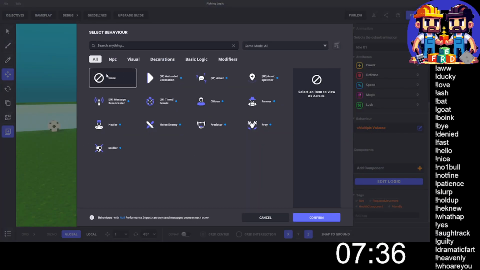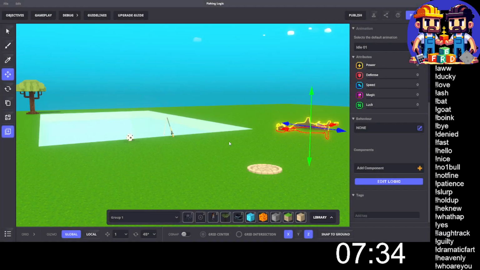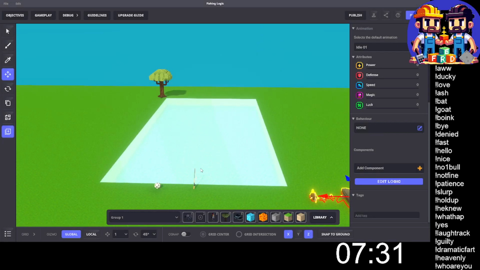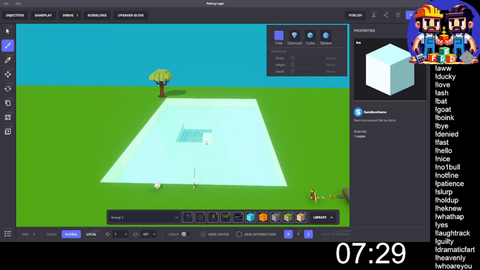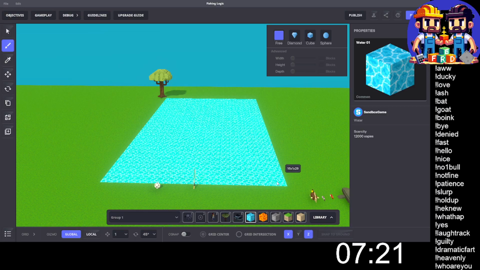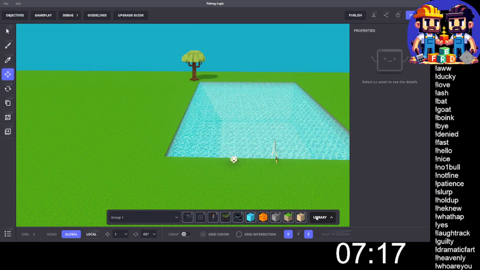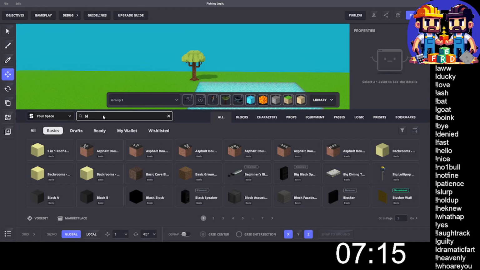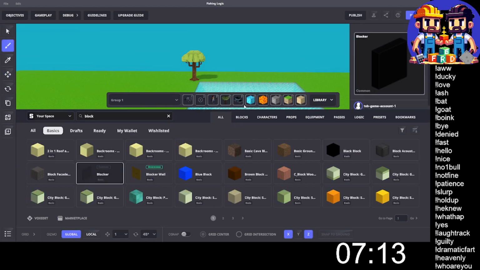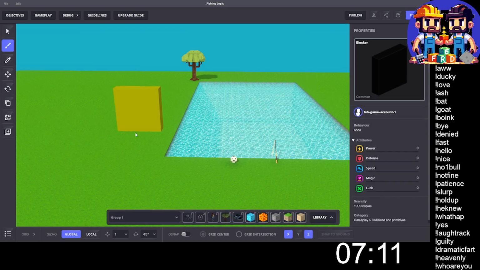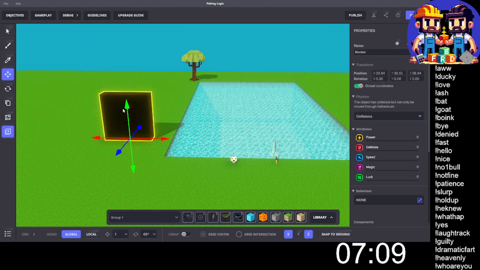Let's see here. Let's actually go back to water. Oops. Let's try this blocker. It's a little thicker. Maybe it's not going to fall through.